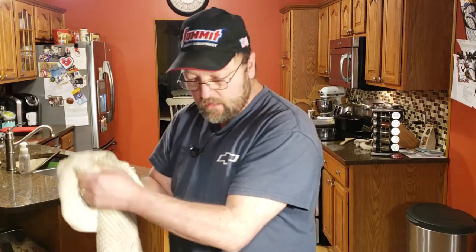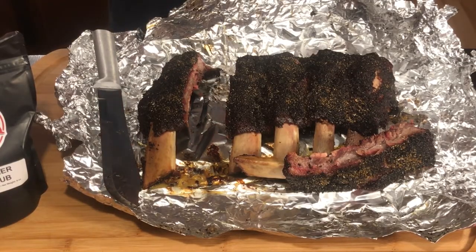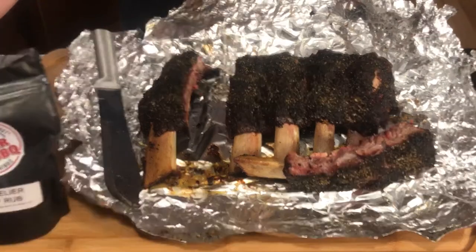I mean, that is just so tender. And that rub is really, really good. Again, this is from Black River Barbecue. This is their Bandalier beef rub. It turned out really well.